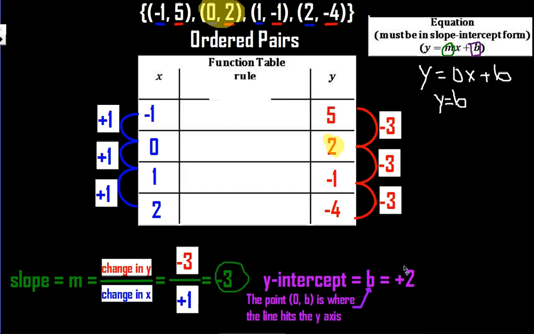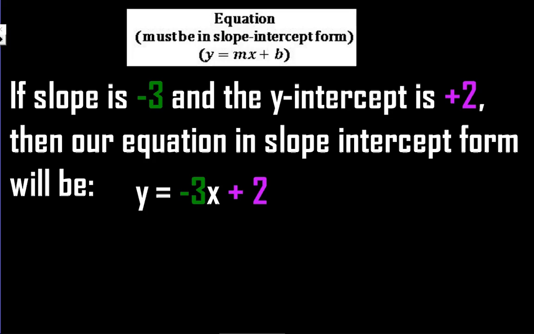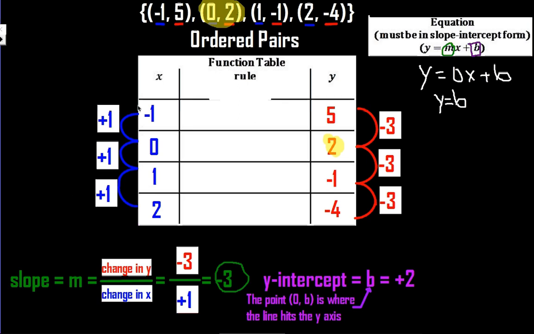So just like yesterday, now that you have your b, you have your slope, which is m. You have your y-intercept, that is b. Well, what are you going to do with it? Just like yesterday, you're going to say, okay, if the slope is -3, that's going to be your coefficient, and your y-intercept is +2. We're going to have a +2 at the end. So our slope-intercept form is still the same. Again, make sure you're seeing how we're able to do this. You're able to go down that ladder anytime. If you need to pause, go back, refresh yourself, please do.